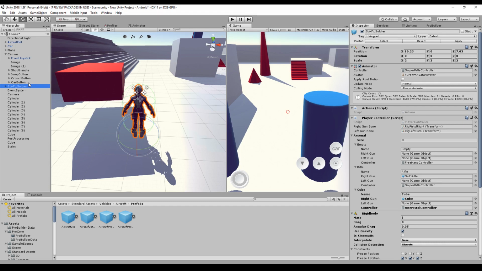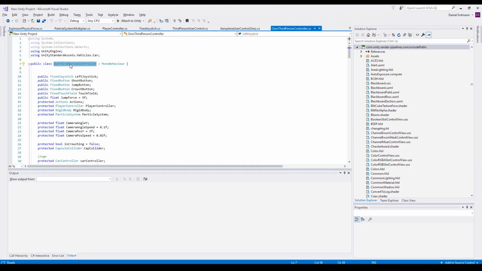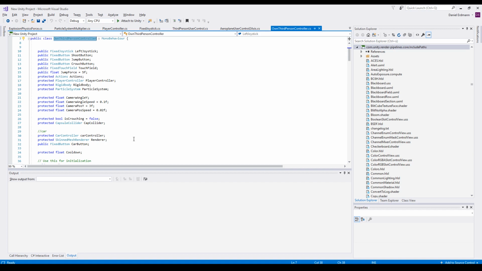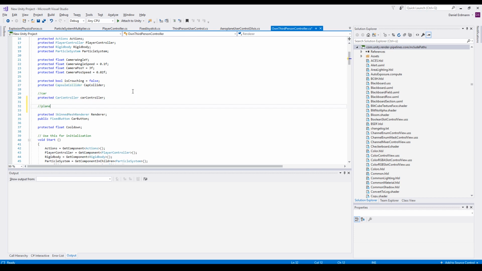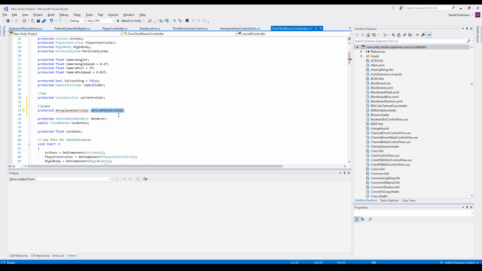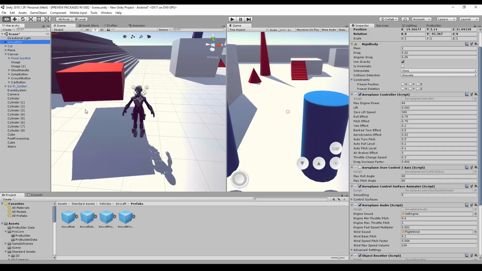I will put a link to the video with the car in the description, because that video is a little bit more detailed and I will go through it very fast right now. This is a script that is sitting on top of my character. So the first thing I should do is fetch those references to the plane. I will create a new property and call it aircraftController, and the type is AeroplaneController. Why AeroplaneController? Because if we have a look at our airplane jet, it has an AeroplaneController script.